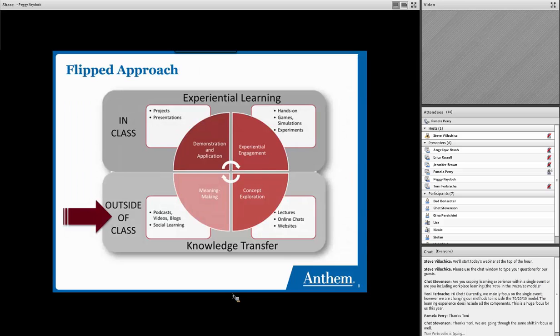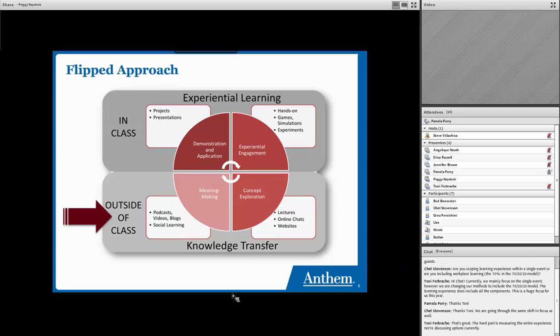Pam? Thanks, Peggy. So we started by looking at why flipped. We asked ourselves, what is the best way to train our staff quickly and efficiently and make the training meaningful? We looked at various different models, but we really focused on what's happening with flipped K through 12: students watching teachers' recorded videos and then applying what they've learned in class. It's that old thing where you did all of the reading and the material while you were in classroom, and then you went home and did the homework, which was the hard stuff. We're flipping that around. At home, you're going to do that stuff to learn, and with your instructor is where the rubber's going to meet the road. That's when we're going to really get down into the nitty-gritty.